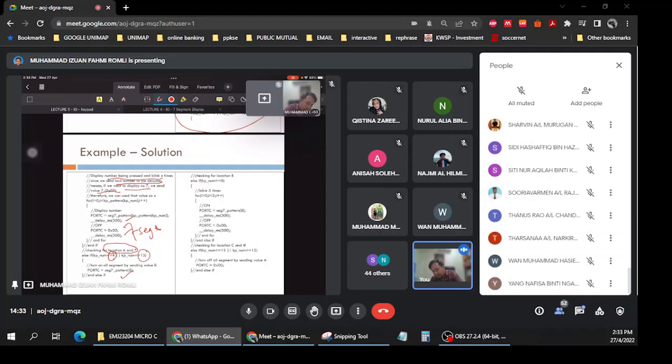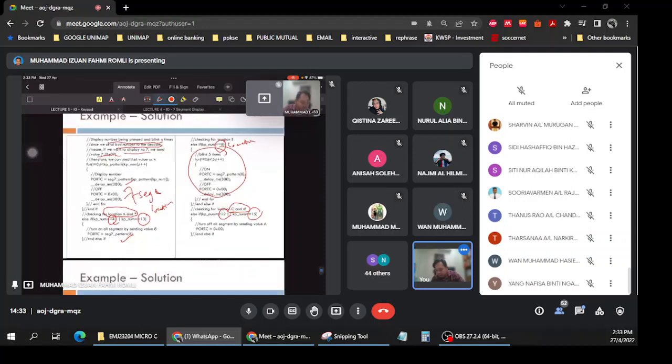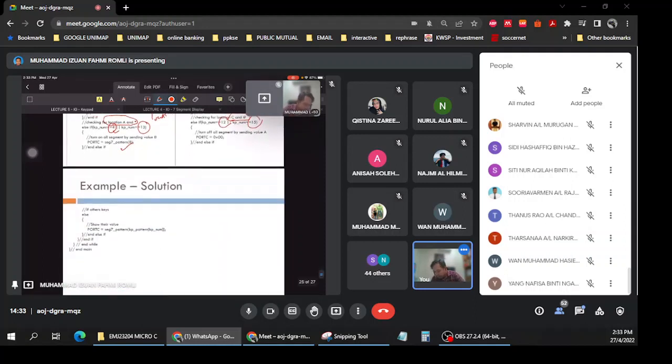If it detects location number 8, it will blink 5 times. And if we check the location of C and hashtag, that is location 12 and 15 for this one. So this is the solution.